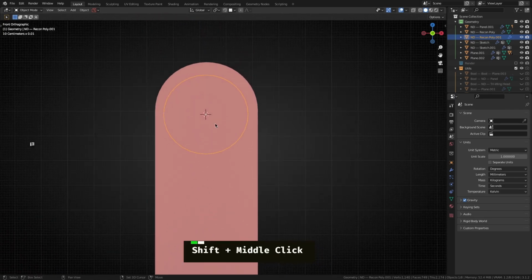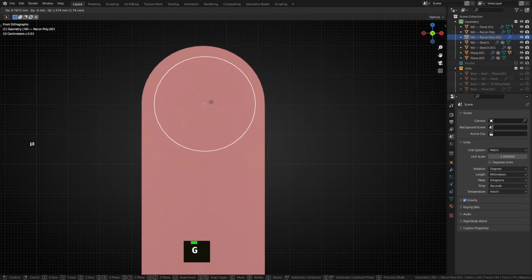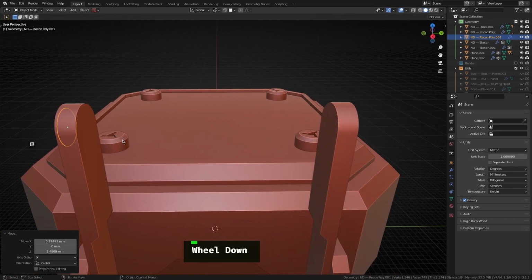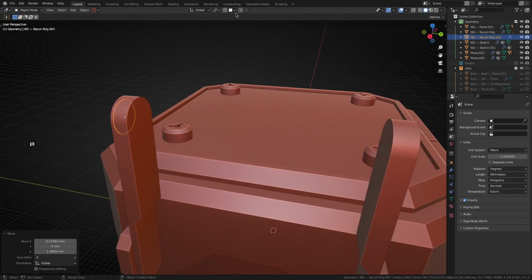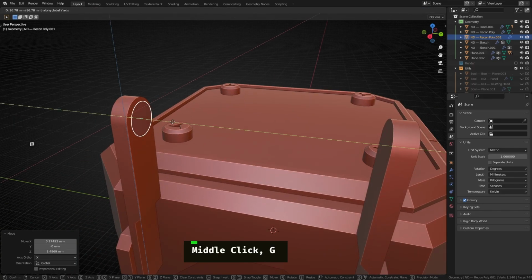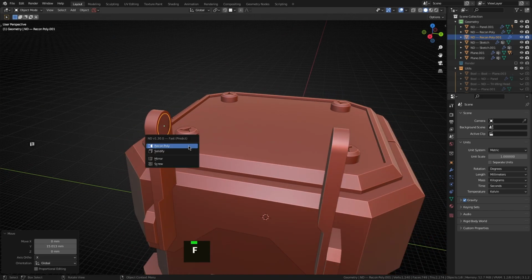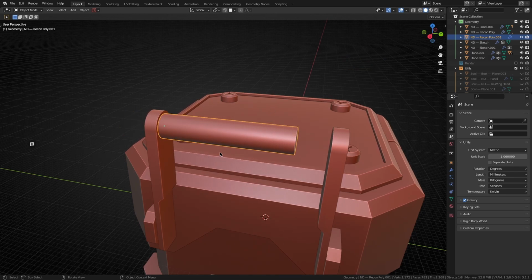I then just want to line this up so it looks visually correct. So I'm going to remove this 3D cursor by setting it back to the world origin and hit G to move this and get it roughly centered up in the middle here. Cool. So the next step is I want to have this snap to this interface here. So I'm going to make sure I'm in face snap mode, hit G, constrain myself to the Y axis and snap that there. And hit F, run a solidify, hit W so it has a negative weighting, and bring this just past the middle here.